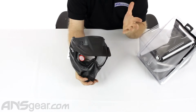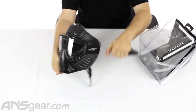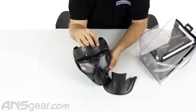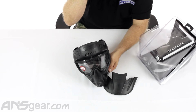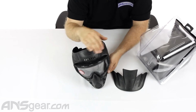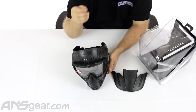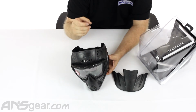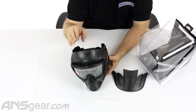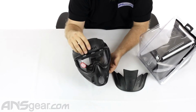Removable visor, you can pop this thing off if you don't want it. And the nice thing about taking this visor off is once it's off, you really have a really high brow shield up on the top here. So this will protect your forehead even without the visor being on it. So that's nice. I do like that. Getting shot in the forehead is not pleasant any way you look at it. Even with a head wrap or a headband on, which does help, it still hurts. It'll give you a goose egg on your head. So having this kind of shield up on the front there, I think it's a good feature.